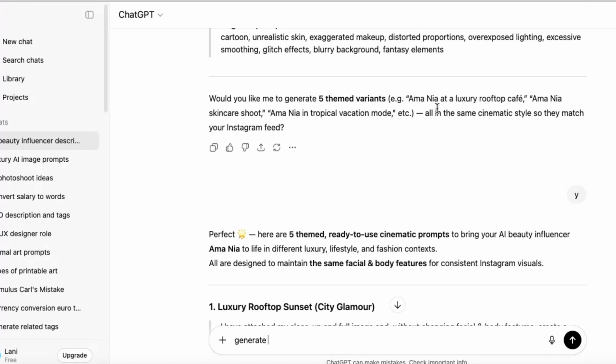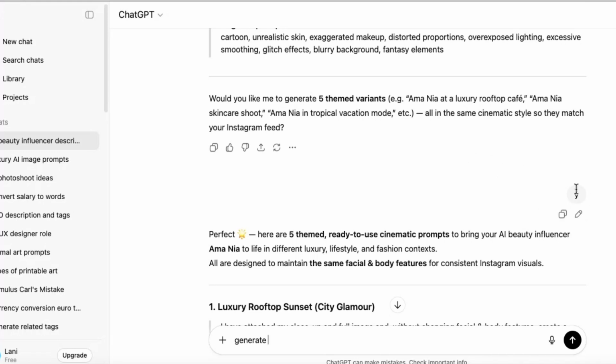For example, Amania at a luxury rooftop cafe, Amania skincare shoot, Amania in tropical vacation mode, all in the same cinematic style, so they match your Instagram feed. So if that's something you want, you can go ahead and type in yes.